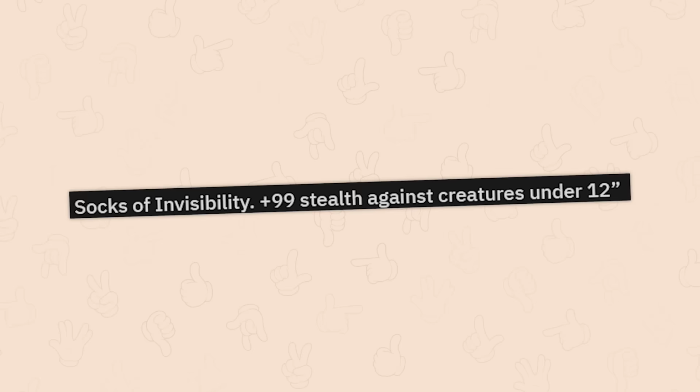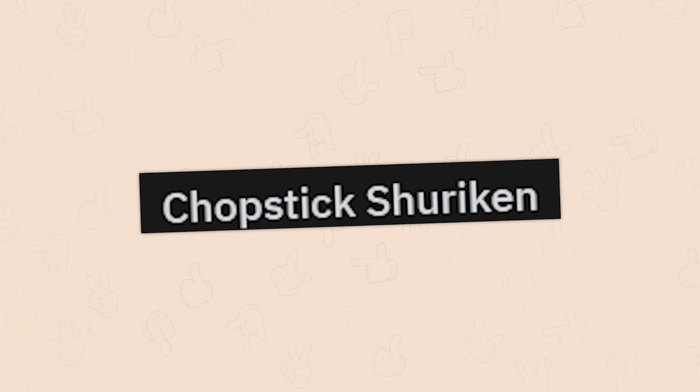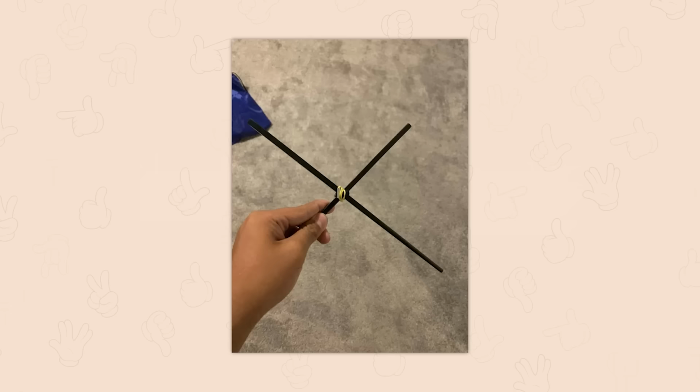Socks of Invisibility. Plus 99 stealth against creatures under 12 inches? Or 12 feet? I'm sorry, it doesn't matter. We'll say, that's just the invisible man wearing clothes. You can't fool me. Chopstick Shuriken. Shuriken. I want to see you throw it.